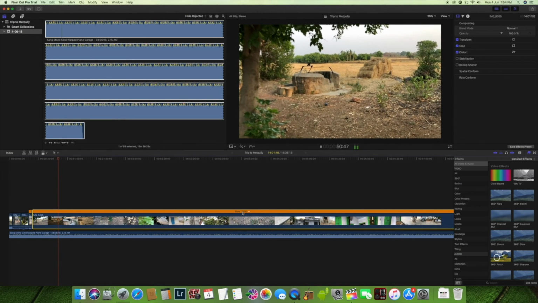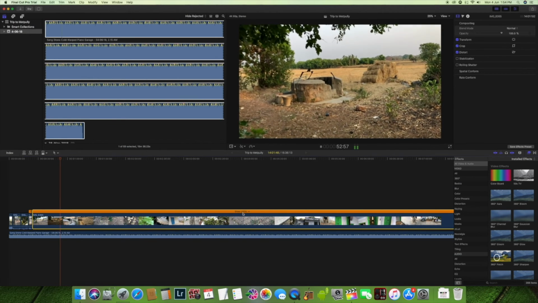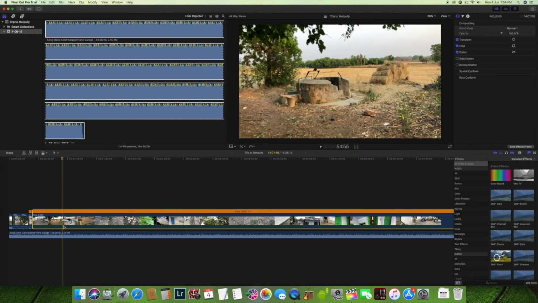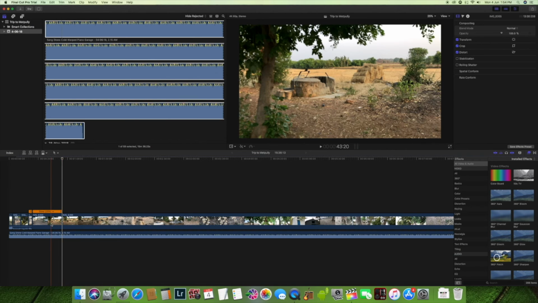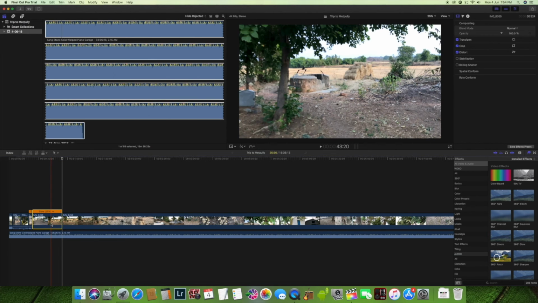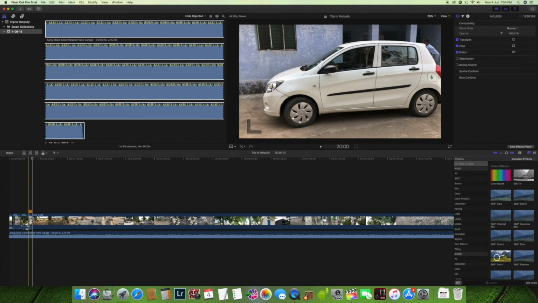Now I've slowed it down 25%. And since I shot it in slow motion, it's looking very smooth. So now again B, I'm cutting it to the point after the shake, slicing that part, and I'm selecting the front clip and deleting that part because I don't need that.